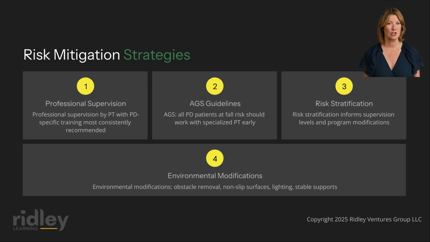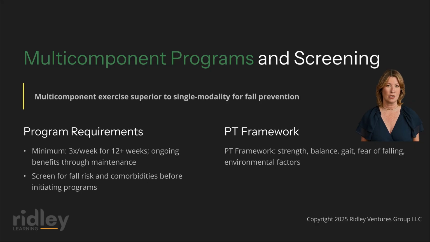Exercise equipment selection should account for balance limitations, with seated exercises preferred when standing safely is challenging and machine-based strength training providing more controlled movement paths than free weights. Multi-component exercise programs addressing multiple fall risk factors demonstrate superior effectiveness compared to single-modality interventions. Exercise programs should be delivered at least 3 times per week for a minimum of 12 weeks, with ongoing benefits encouraged beyond completion of formal programs through transition to maintenance programs.